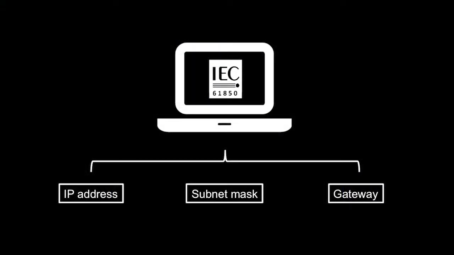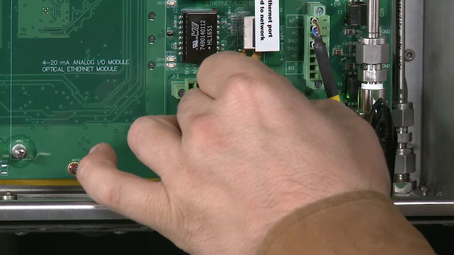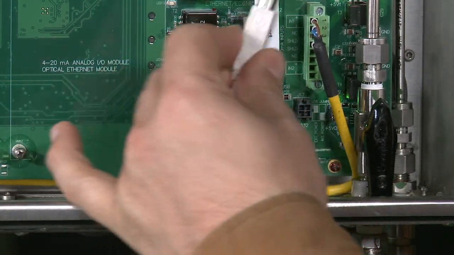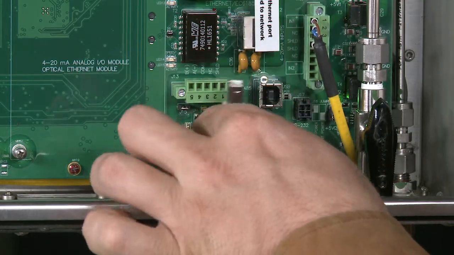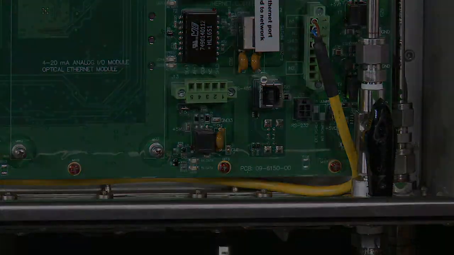If the Calisto monitor has the optional IEC 61850 Ethernet communication module installed, use the software supplied with the module to change the IP address, subnet mask, and gateway of the IEC 61850 module. Once the communications have been set to the monitor, a local connection via the USB port is no longer required. Fluid Type tab, Settings.